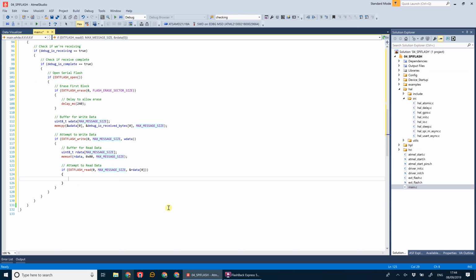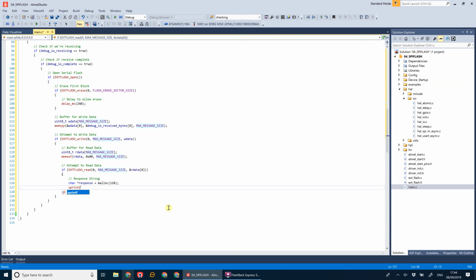Once we've read that data, we're going to create a response string to send over UART. So let's allocate that a size of, let's call this 128 bytes. And let's build the string.